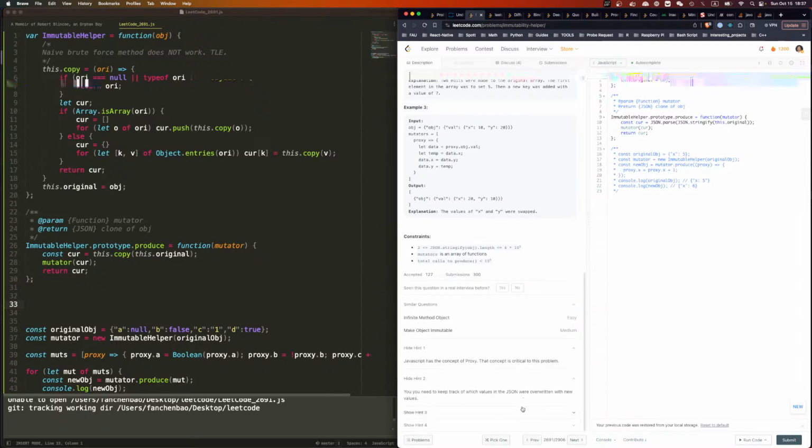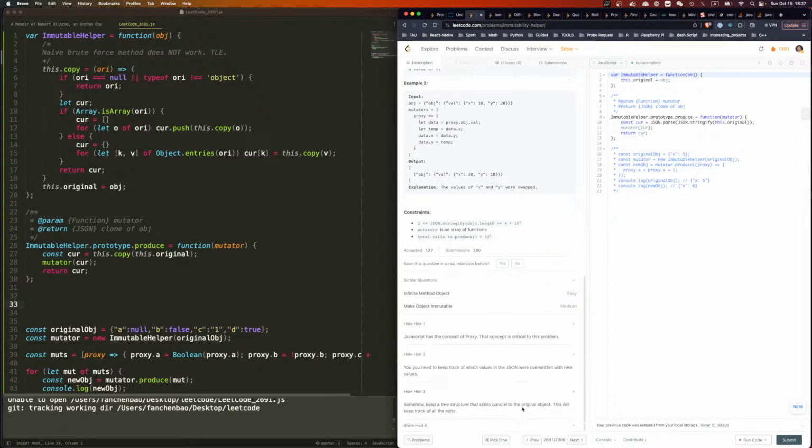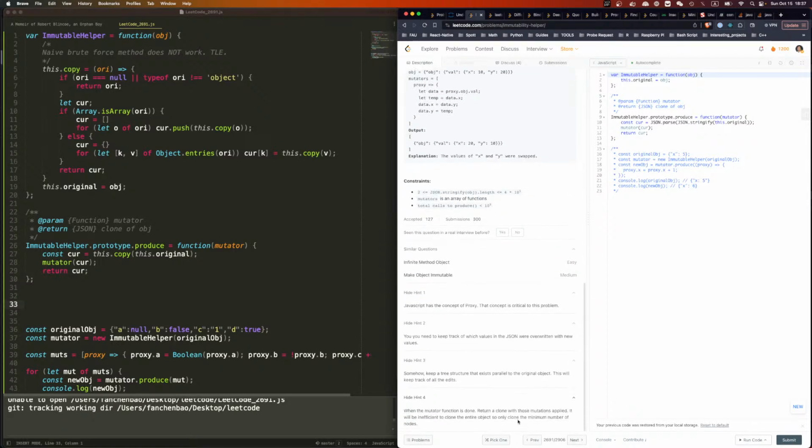Keep track of which values in the JSON were overwritten. Keep a tree structure that exists parallel to the original, so keep track of all the edits. Mutator function is done. Clone with those mutations applied. Clone the entire cell.